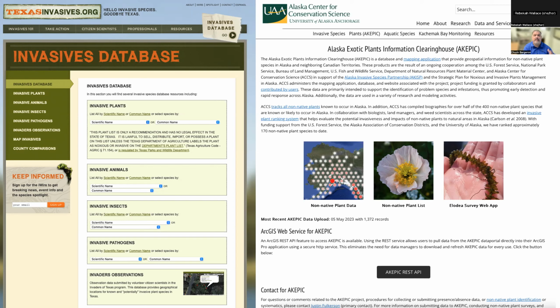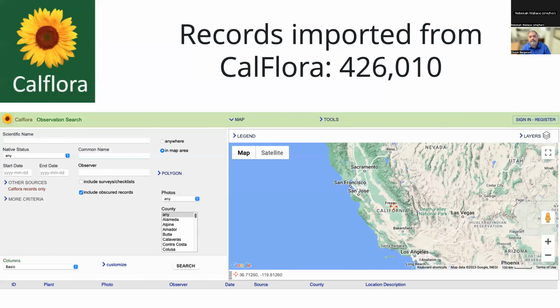And then that data is included in EDDMapS. So the surrounding states that may be using EDDMapS can see that data, but they still maintain it in their state. In the Texas example and the Alaska example, we built smartphone apps in both cases for them to help feed data into their program, and then they feed that data back out to us.